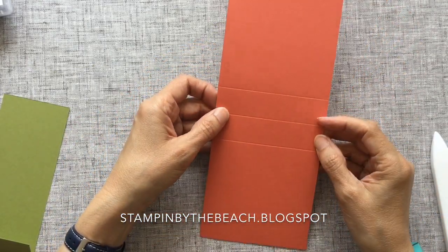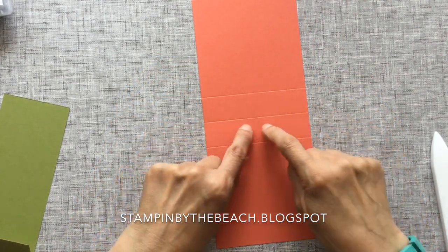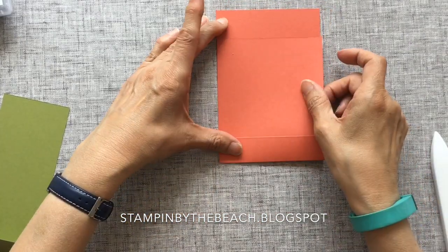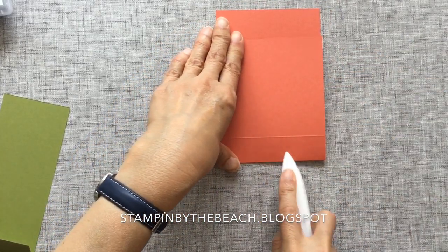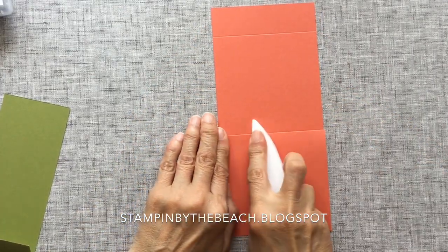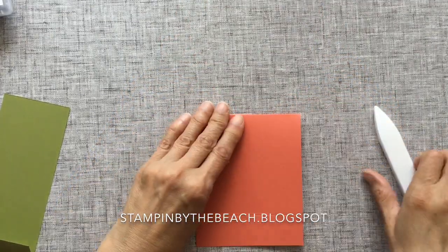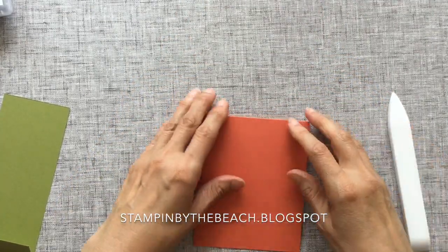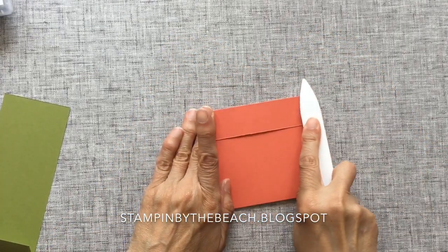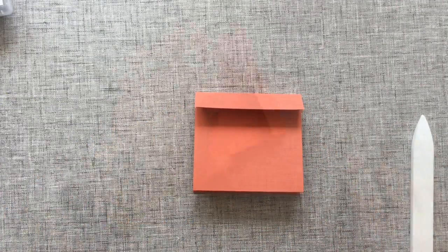This one, we are going to fold it. So we've got 3 score lines together here, and the middle one, we're going to fold it in half like this. Make sure our edges are straight. Burnish, and then we're folding it the other way. We're doing that on the other side. That one's going the other way. And then this one is coming back on itself. Like so.